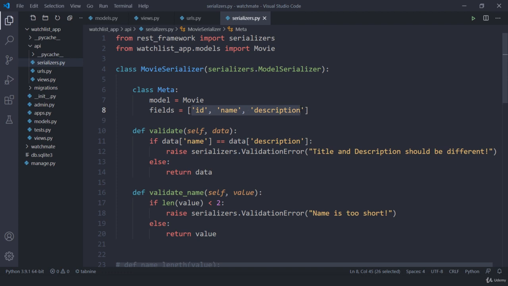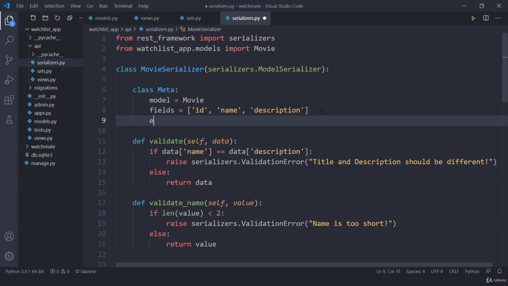There are chances that if you are using 20 fields and you want only 19, instead of writing these 19, you can use exclude. So I'm going to use this exclude, and here I can just mention which field I don't want. I can use active here. Let me comment this one. So I don't want this active field. Suppose there are 20 fields, I want 19, but I don't want this one.